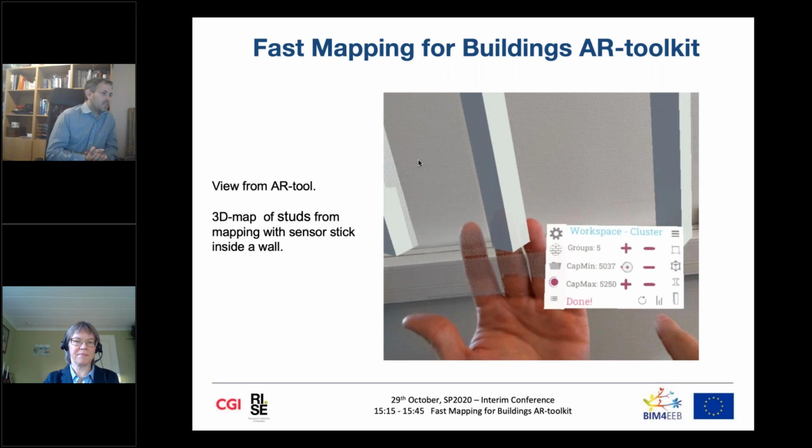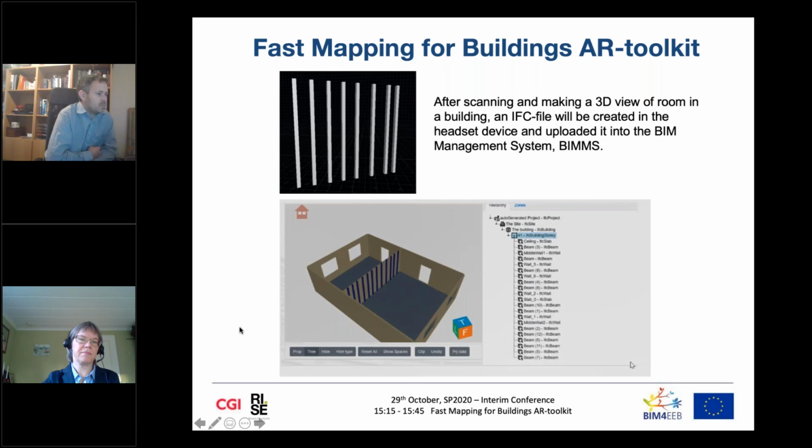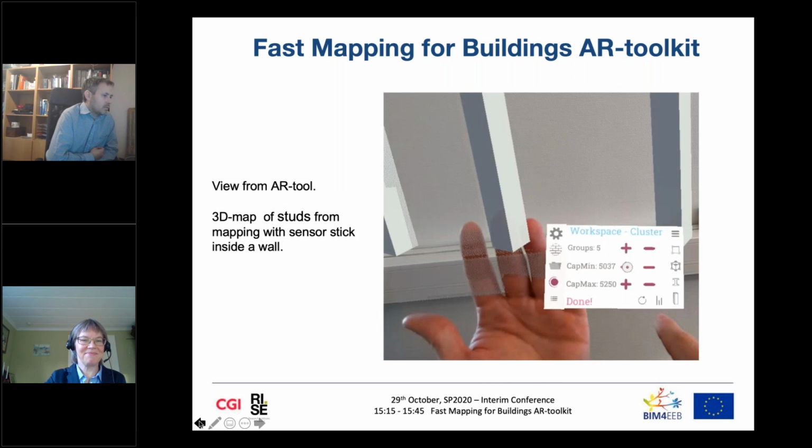We put another layer on top with the sensor stick data that I showed in the last pictures. We put on auto generate, and we get a bunch of blocks that are inside the wall. This type is beams. Okay. No, Birgitta, you can go back. And then after that we put auto generate, and then we generate the beams that are inside the wall.